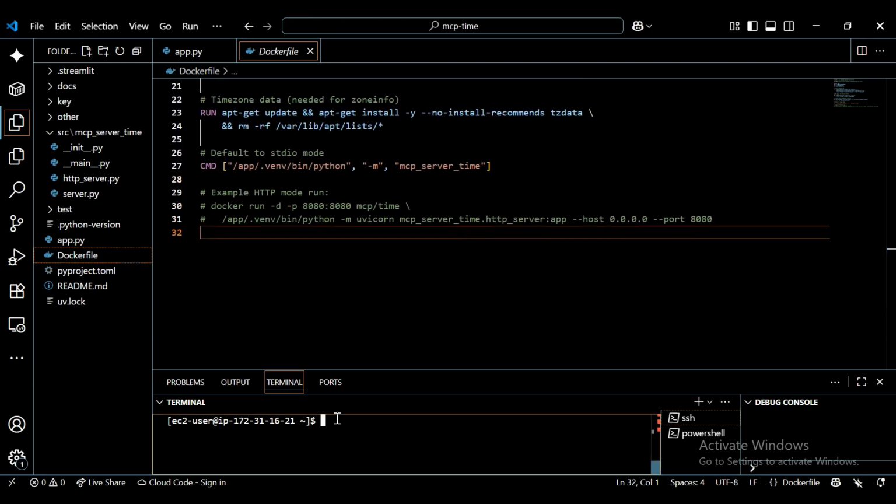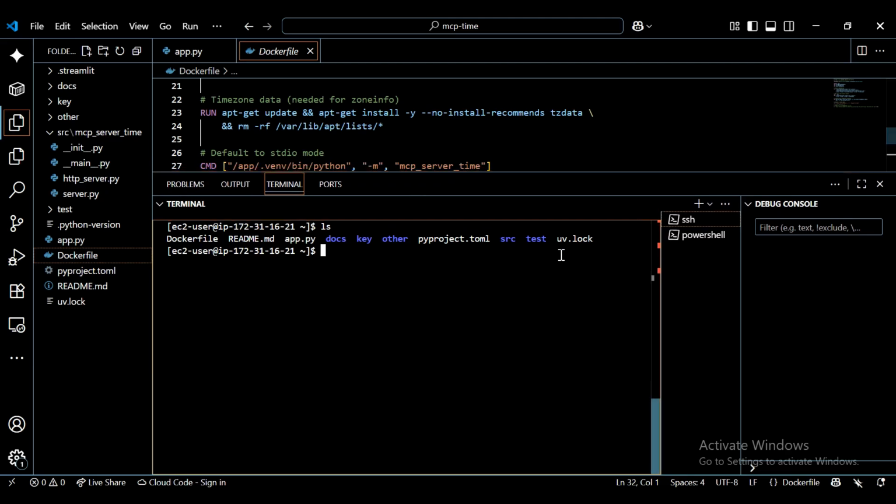Okay, we believe our files have been successfully copied to our server at this point. Yeah, it's copied.